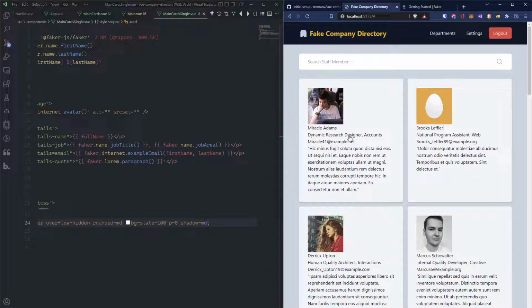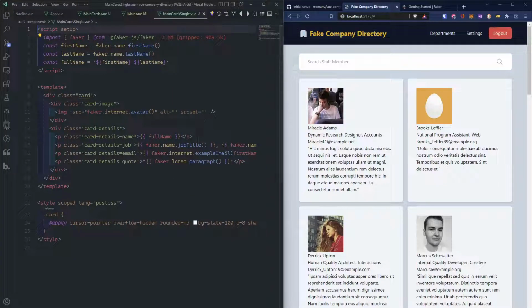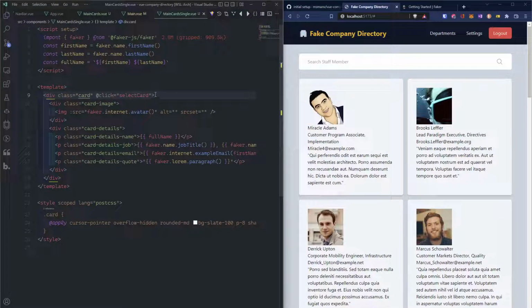So the idea is when I press it, I need something to happen here, right? And something really cool that we can call is, whenever we click the card, we can execute select card.